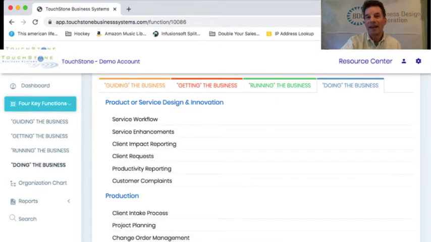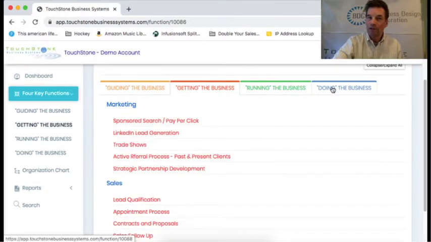Now, in this step, you're not actually writing the processes. You're welcome to do that if you choose, but we recommend that you simply focus on just naming and organizing all of your processes. It's almost like you're creating a table of contents for all of the things that happen in your business. Having this table of contents of all of your processes is going to be very helpful in one of the next steps, in which you'll start prioritizing which processes need to be written first and creating a plan for how those processes are going to be written, by whom and by when. But we'll get to that in a moment.